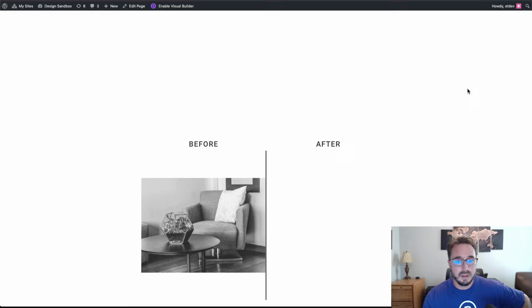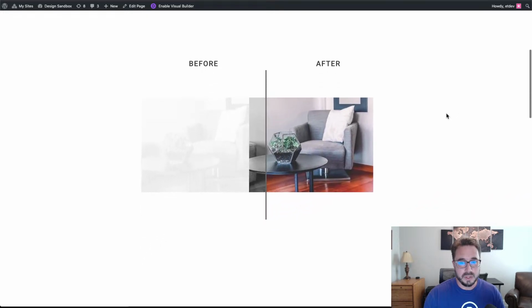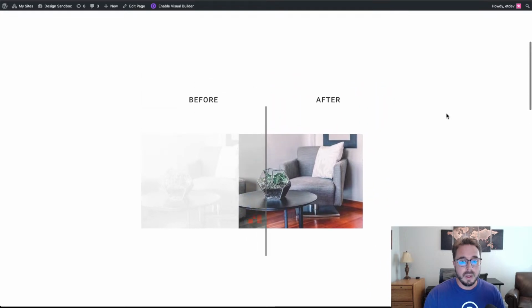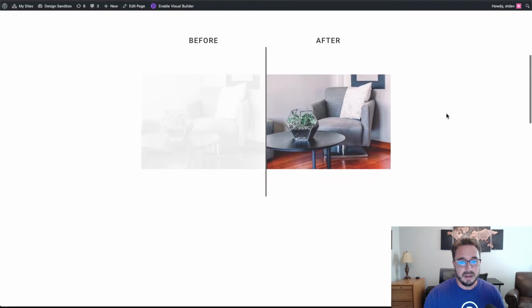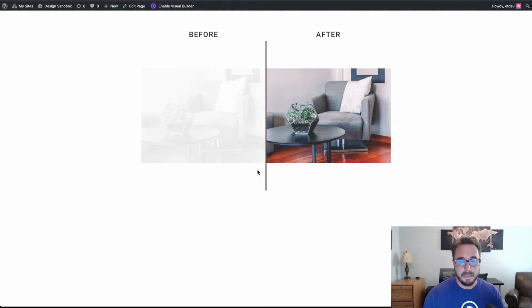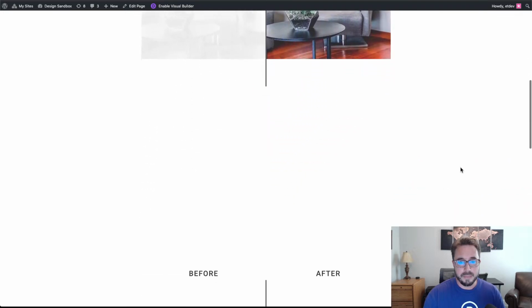So here's our little sneak peek of what we're going to be doing. Again, this is a real simple design. We're going for the effect. Of course, you can add all the bells and whistles and wonderful design elements you want with Divi. But here it is. On the left, you have a before image. And as you scroll, you see that image being transformed into the after image as you scroll up and down the page. And if you notice, there's actually a shadow image left behind. So when the animation is done, you can see that little shadow before image, which is, I think, a cool touch.